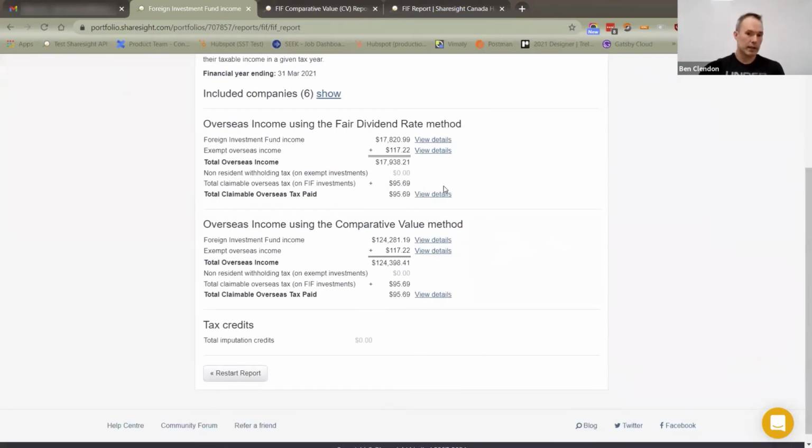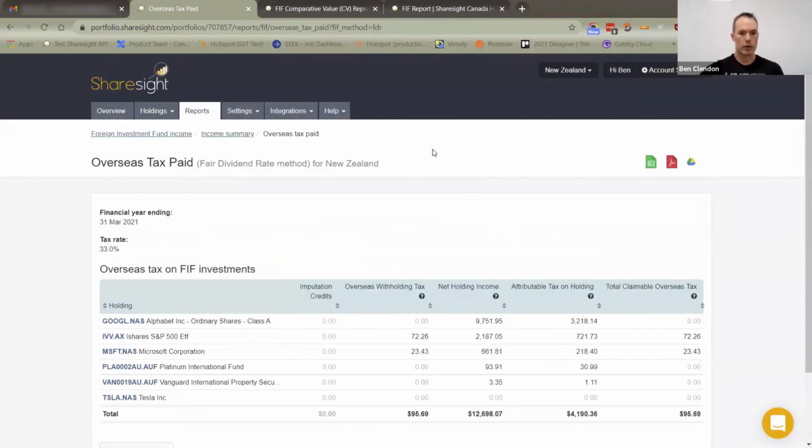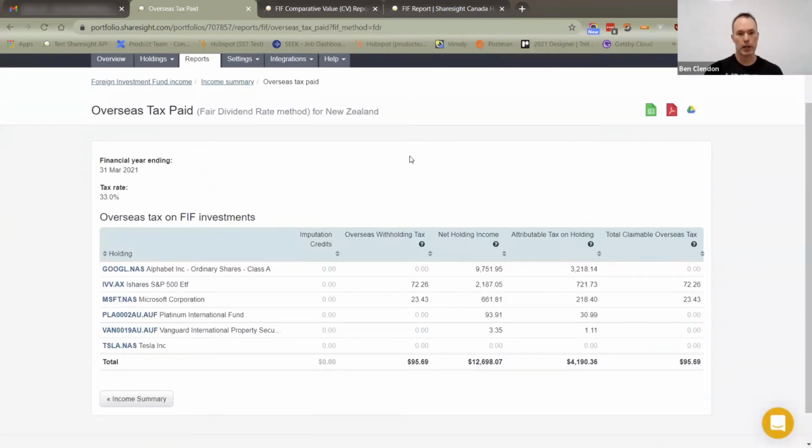Actually, one thing worth mentioning too is there will sometimes be scenarios where you can claim some tax back on what you've paid against these investments. I'm going to click into one example to work through how much you can claim back.